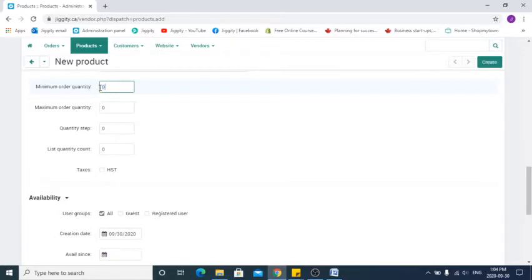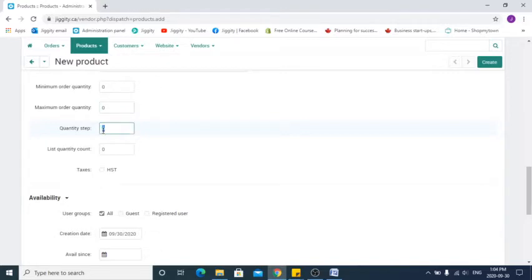I'm going to leave it at 0 because I would be happy if a customer bought just 1 of the earrings. You can also choose how many is the maximum a customer can order. For example, if you don't want them to order more than 10 of a product at a time, you can write 10 here. Again, I'm going to leave it at 0 because if someone wants to purchase a lot of these earrings, that's okay with me.